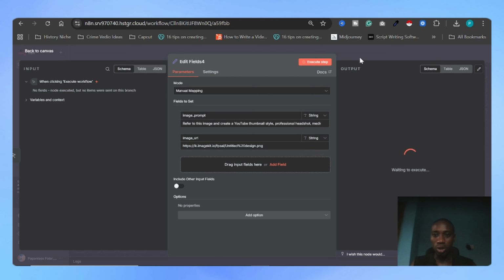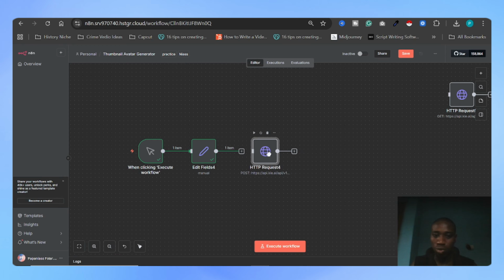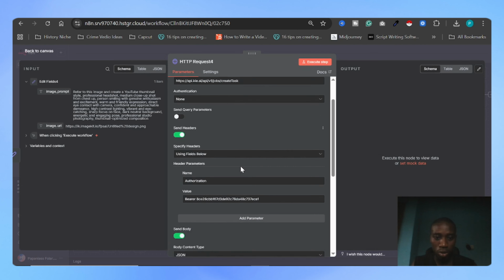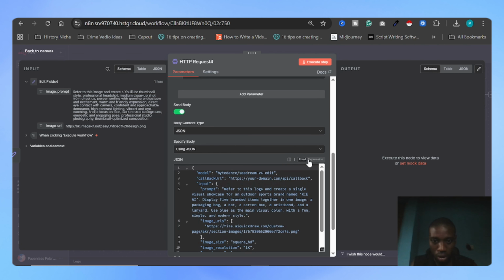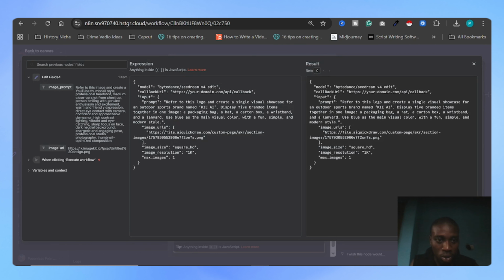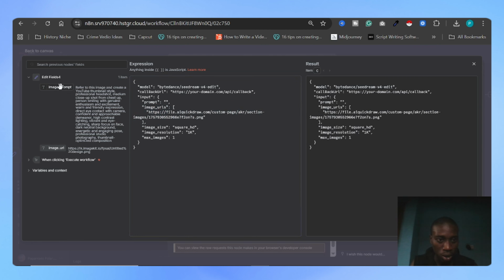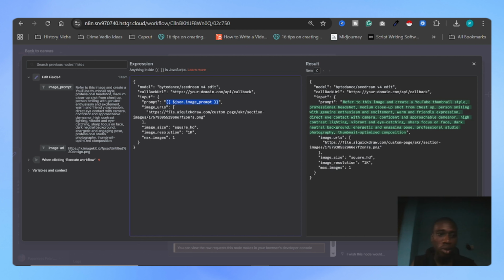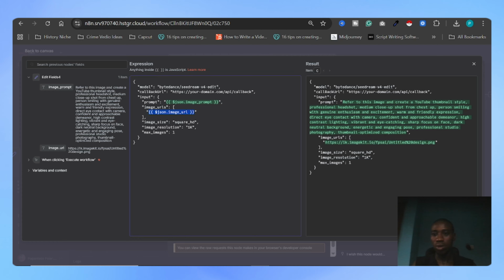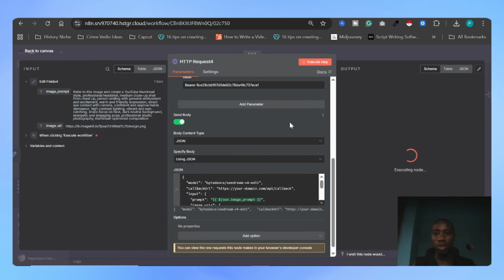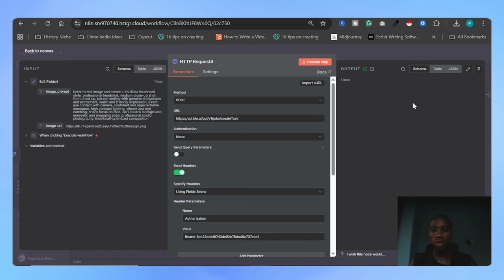So when we click on execute step, we bring in our previous node that we connected, the one we started with, which is the endpoint. For us to use these, we have to first do some edits. So you can see, let me just show you guys this expression section. This is the prompts. For this prompt, we need to replace it with our prompts. For us to do that, we just do this, cancel it out, then we put it there. So we check and see our prompt is right there. Then we need to replace the image URL with our own image URL. So now we click on execute step. That's already done. It sends the response.